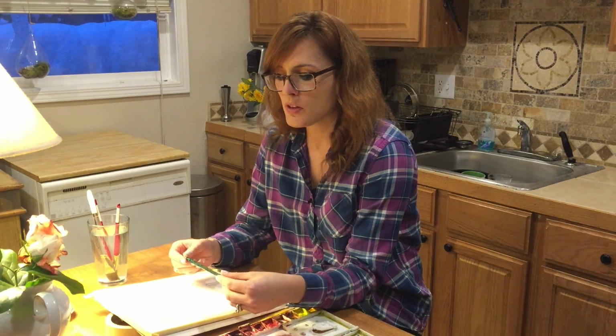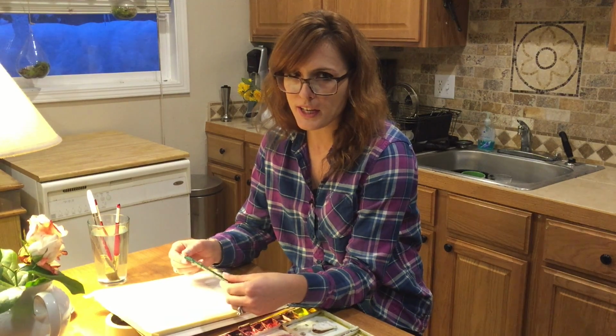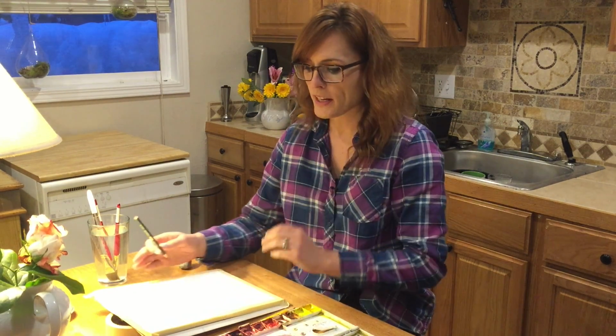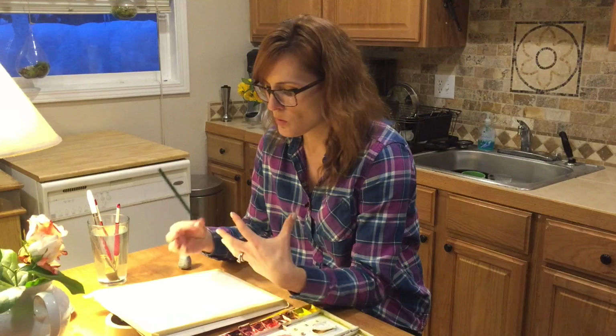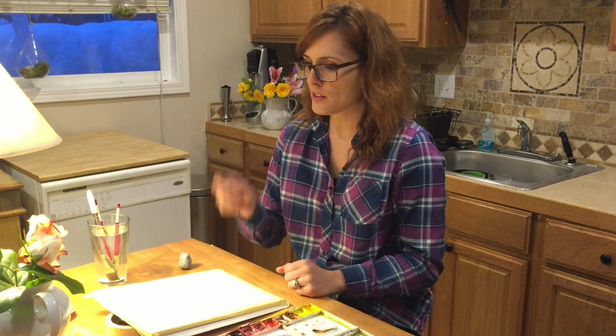Today I'm going to demo the wet into wet watercolor technique, which means we're going to be wetting down parts of the paper before we put the pigment down. So I'll be walking you through the steps. It's going to be really fun. I have a little still life here.